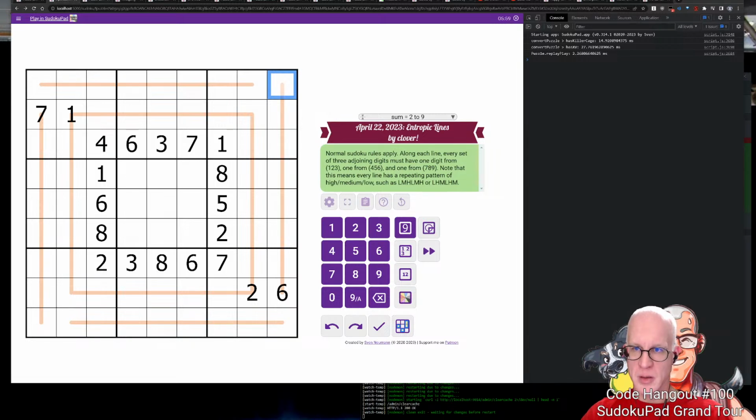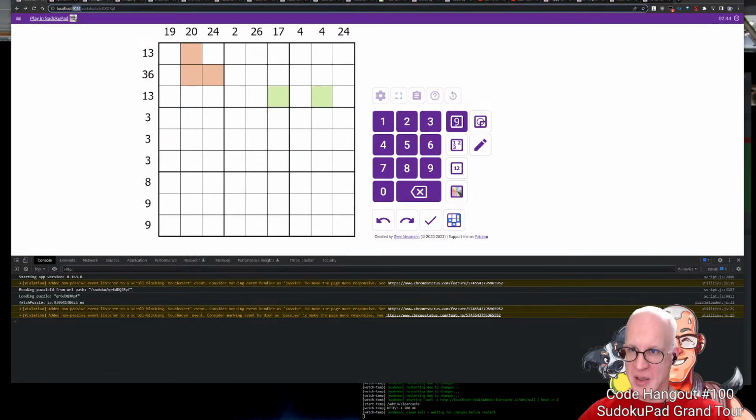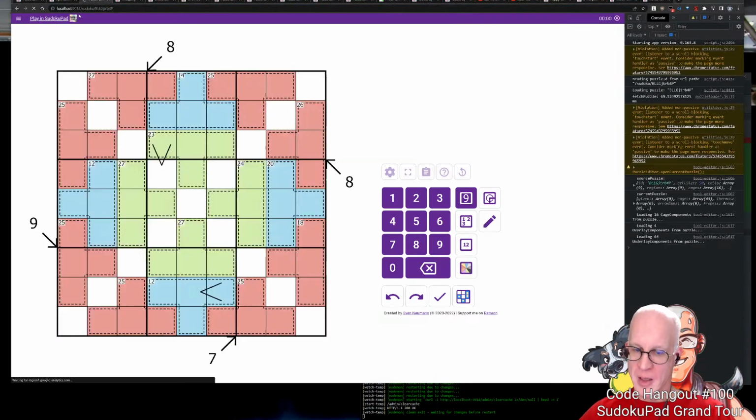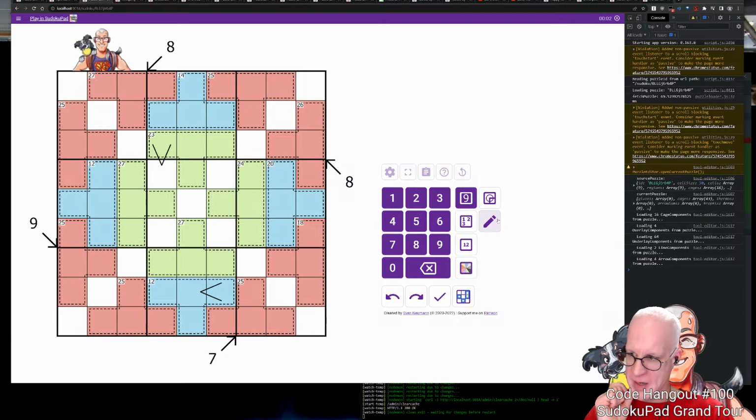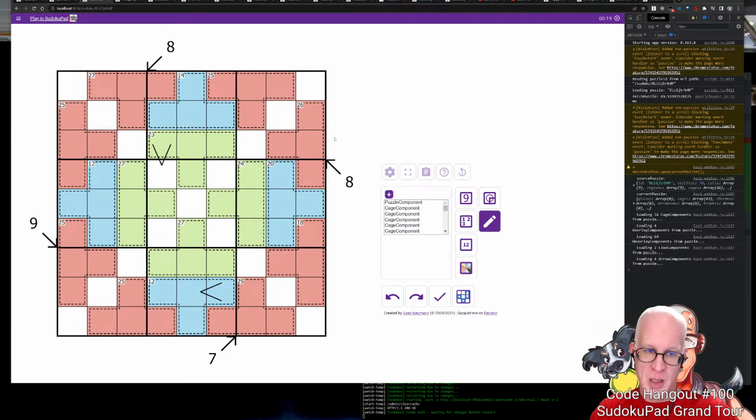Let's do it on a slightly more interesting puzzle. So this is running on a different port because it's a different repo. And I'm kind of happy that these old ones still work. So we have an editing tool, and this was my start at creating editing support, which is something I definitely want to do, but I want to do it right, and I want to do it the SudokuPad way. So it needs to be easy to use and functional and so on and so forth, beginner friendly. And it's a little rough, the user interface, and I tried to fit it in here, which is probably not the best idea, but the idea is that it works just like the solving.